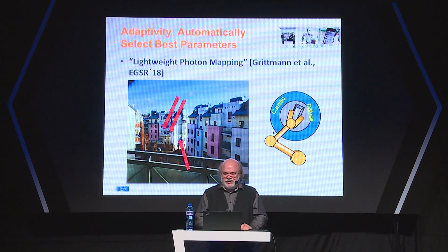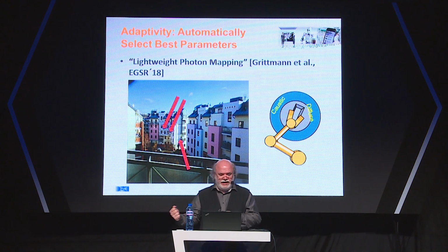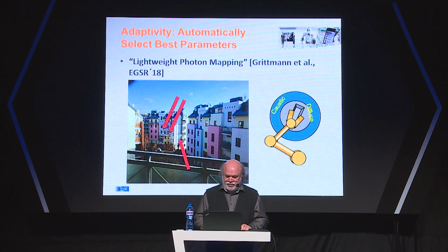And so just by that algorithm, you don't need to adjust things anymore. It essentially happens automatically, where we generate caustics and where we don't. And that's exactly what we need. And as I mentioned before, caustics are exactly what we need for radar rendering. So this is also a good match, and will help dramatically, we believe, for radar rendering.